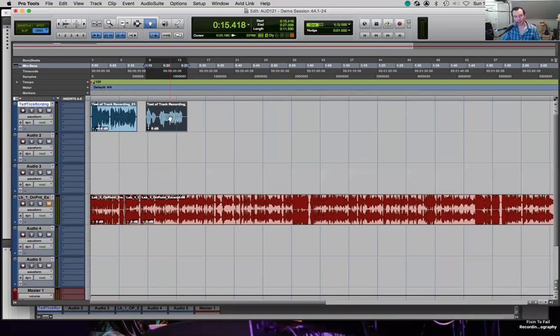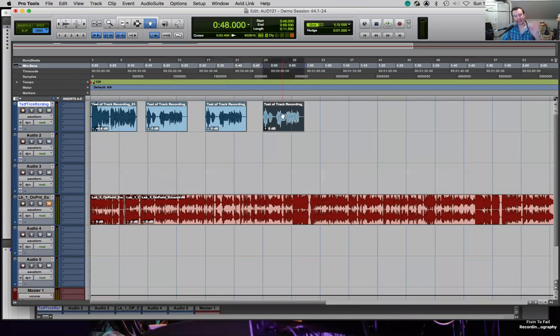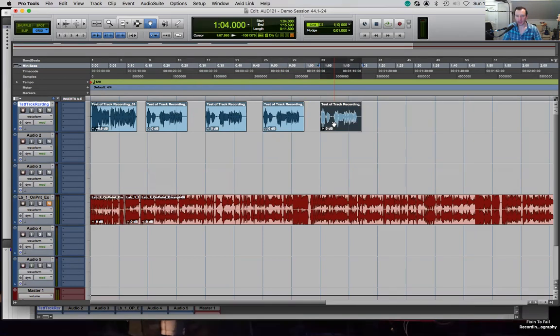For example, if I take the grabber tool and hold down Option, I can very easily create a duplicate of that clip. And what a non-linear editing, NLE, DAW, digital audio workstation, allows you to do is have many instances of a clip or modifications of a clip, but only one file that is actually on the hard drive.